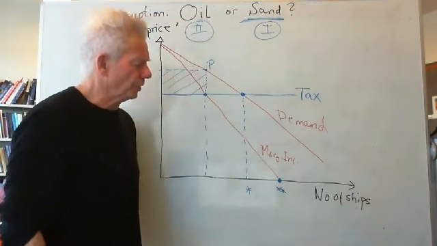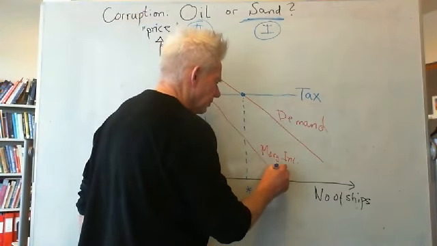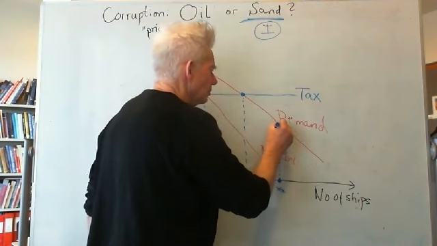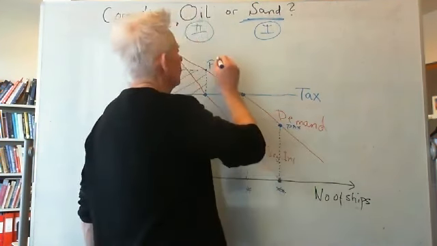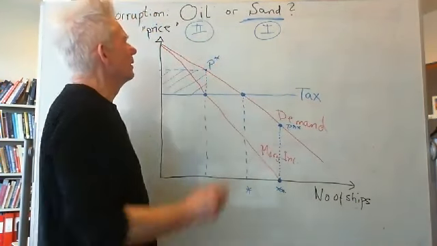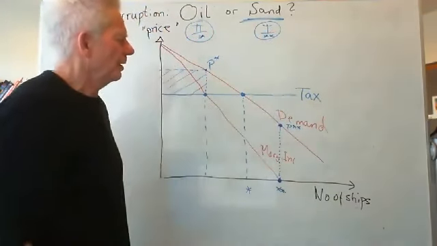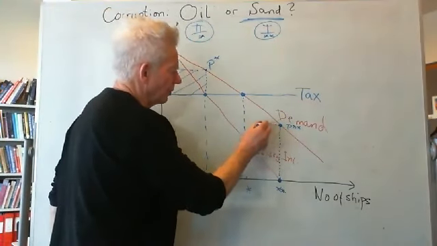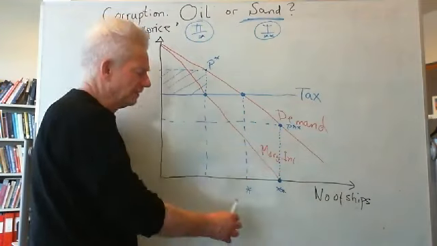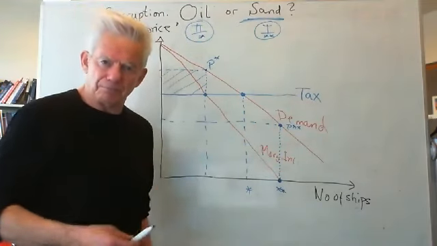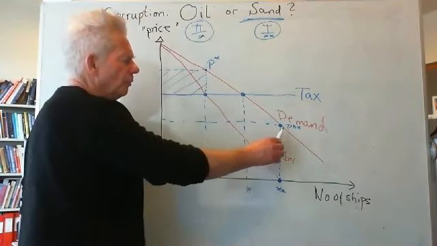In this case marked with 2 stars. And you see now that the price that the ship owners have to pay is below, the way I draw it, below. So this is P with 2 stars. Let's call this P with 1 star. This is 1 star, oil in the machinery. Sand in the machinery is with 2 stars. So this price is below the tax. So that means that they speed up. They take more ships than the authorities maybe had planned to do if they had any information or any reasonable guess on the demand. They have a lower price than the tax.